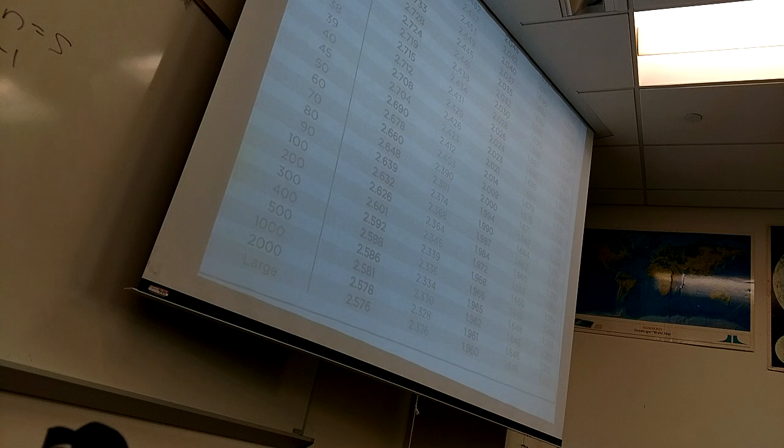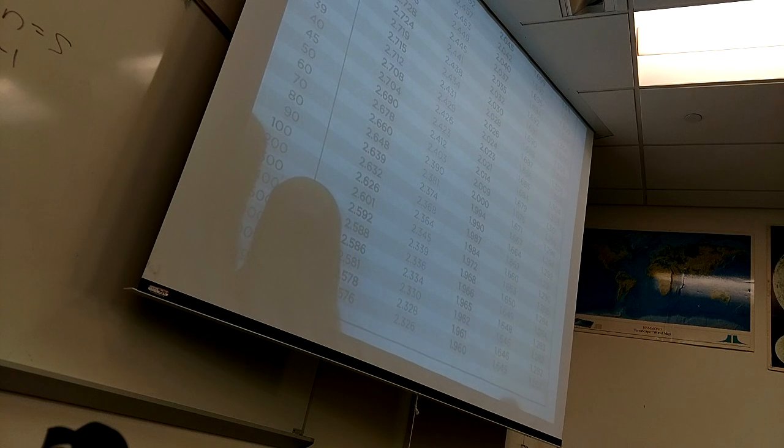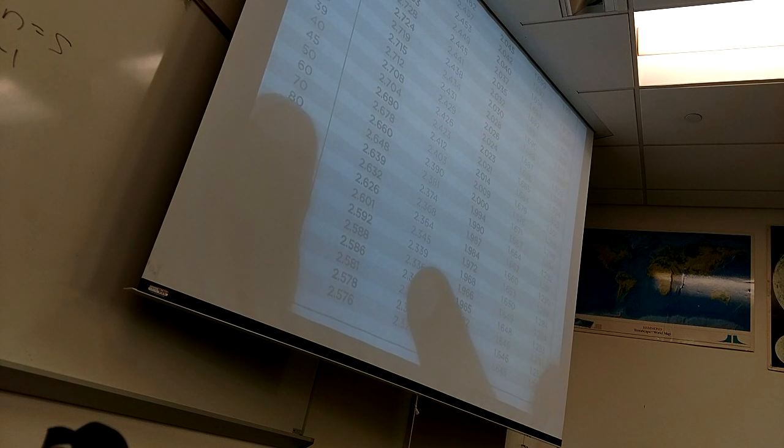If you're in the 73, what would you use? Oh, I love it. So for us, since you have this teacher that wants you to learn and doesn't let you use much technology, you just always go down to be more conservative, right? So if you got 73, you go to 70. Now, if it was like degrees of freedom 79 and you use the one for 80, I'm not going to take points off, it's fine. But if you're in the middle, you always round down, so you're more conservative. Anything that you're not sure about, you should always make the score bigger to cover you for that. So that's why you go down.